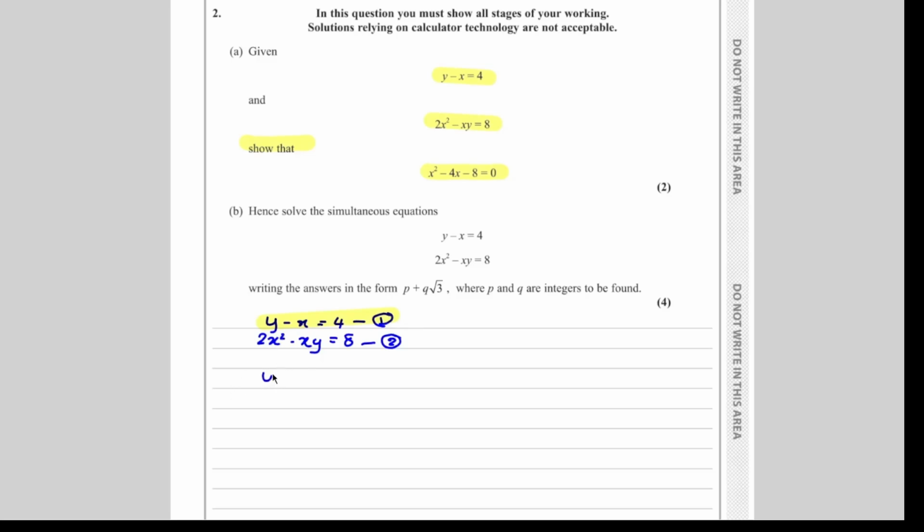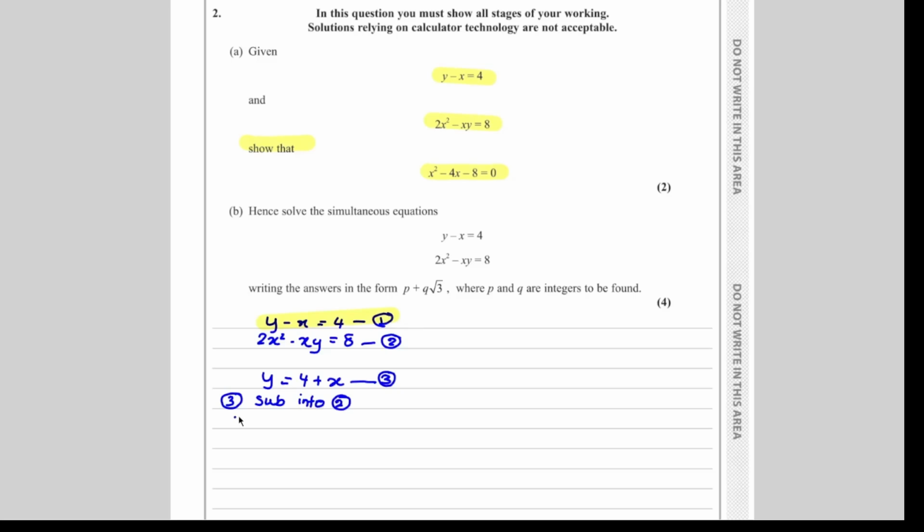So I'm going to make y the subject. Then y equals 4 plus x from equation 1. I'm labeling this equation as equation 3. Right now I'm going to substitute this y into the second equation. Then let's write it this way: equation 3 substitute into equation 2. So wherever we get the term y, I'm not writing y, instead I'm replacing it with 4 plus x.